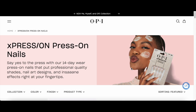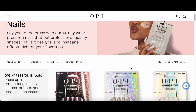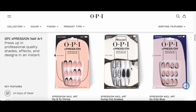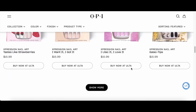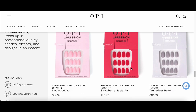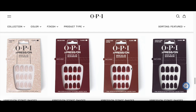And look at these from OPI. They are totally on board with the press-on nail game. It says theirs last for 14 days. And they have lots of really unique designs. Here they have the coffin length and some really wild designs. But they also have a little bit shorter, more rounded, more square. Look at these. These are more like everyday type nails. But again, lots of options.